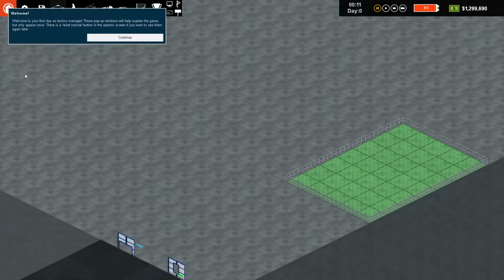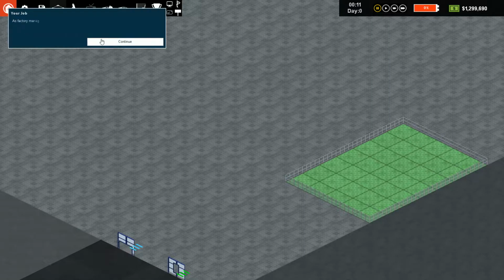Welcome to your first day as a factory manager. These pop-up windows will help explain the game, but only appear once. There is a reset tutorial button in the options screen if you want to see them again later. I've already seen the first few and I hit that reset button, so yeah. I was just making sure it worked properly on this machine before I got started.